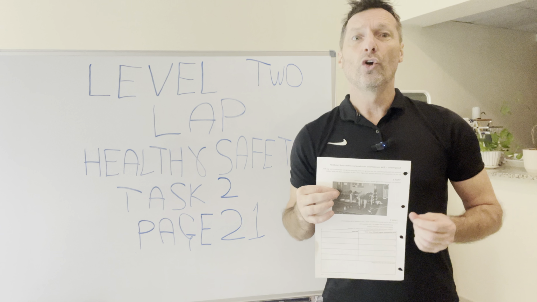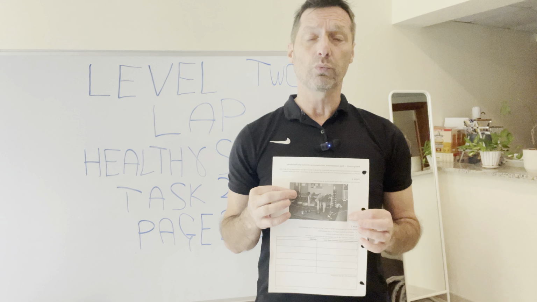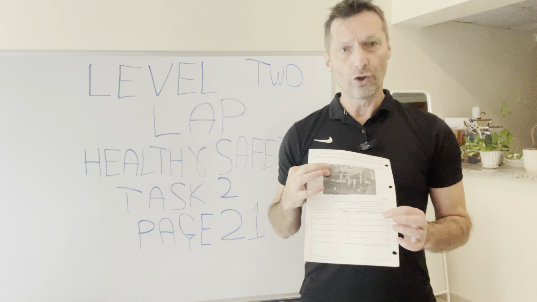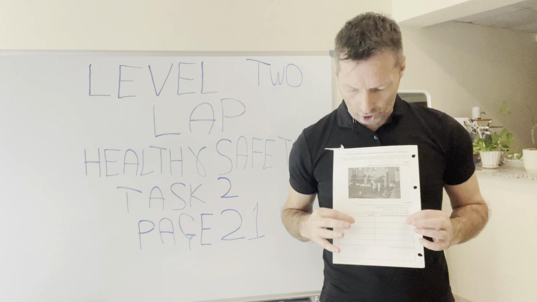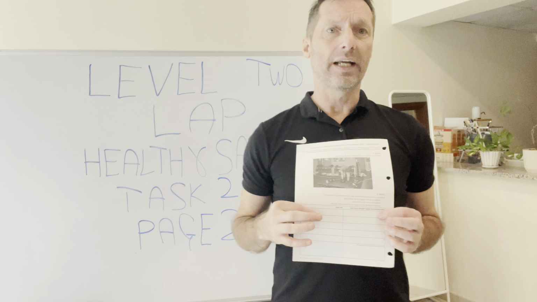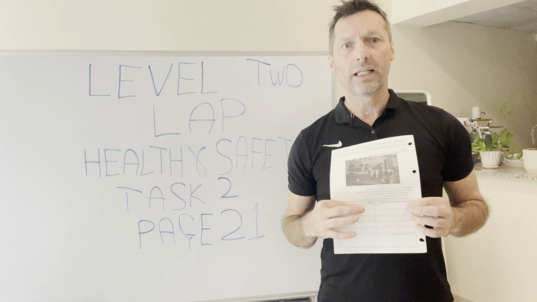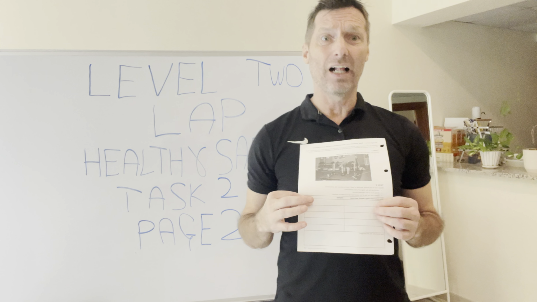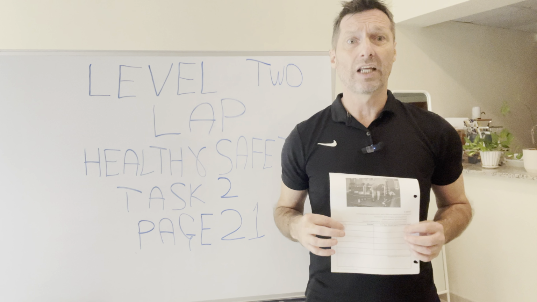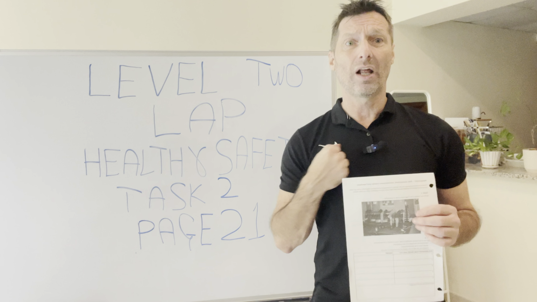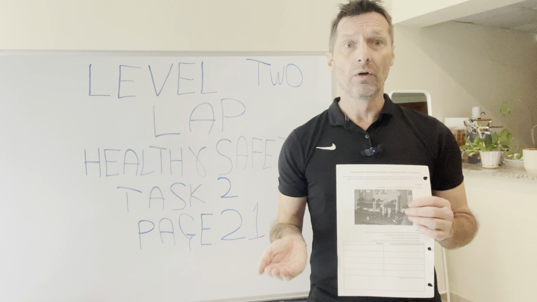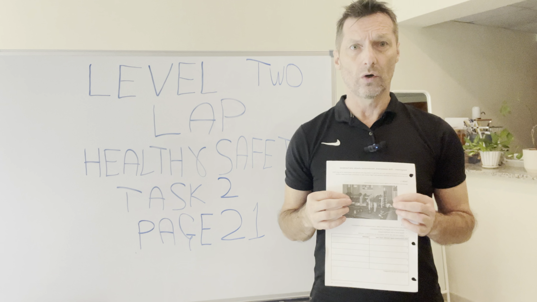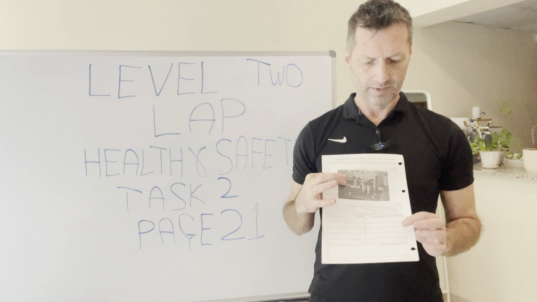Step 2 of risk assessment will be decide who may be harmed by the loose wire on the floor. Decide who may be harmed and how. So in the opposite box, I would write colleagues, clients, and myself could be harmed by the loose cable on the floor. How could I be harmed? I could trip over the loose wire or the loose cable on the floor.